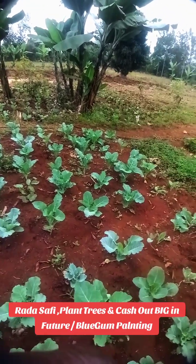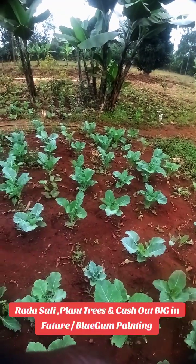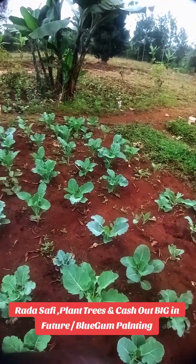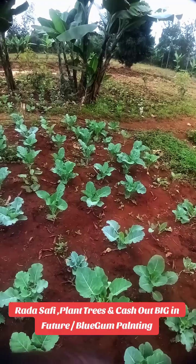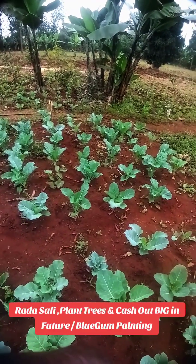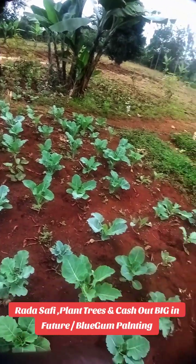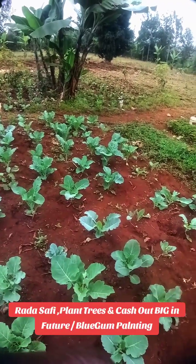So in 5 years, that same tree, that same spot will give you more than 20k. Because a normal 300-foot tree, yeah, Bluegum, or say 250-foot tree, is about 20,000. Yeah, kwa yambao. Okay.